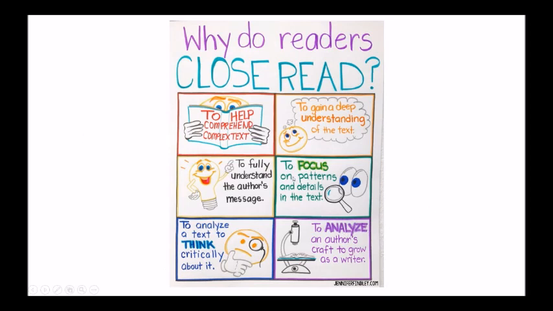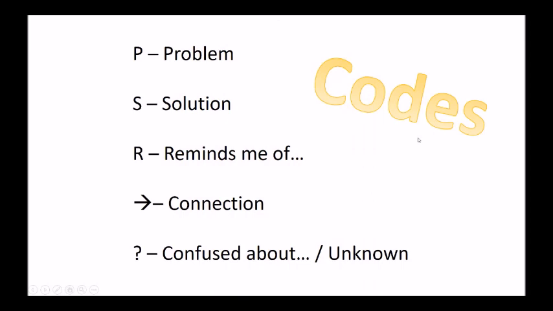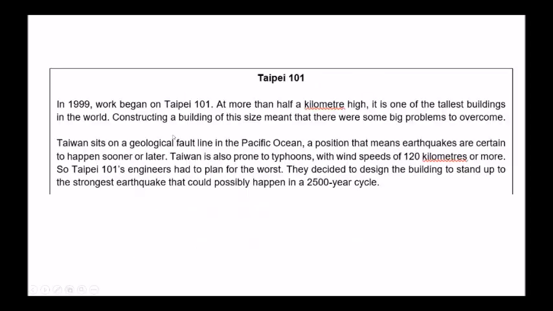And for this particular text today, we are focusing on patterns and details because we have been learning about cause and effect patterns as well as the problem solution pattern. But of course, you can use close reading in many different situations. Right. So these are the codes that I will be using today. Obviously, we can have more. This list is definitely not exhaustive, but for a start, we will just focus on these 5.